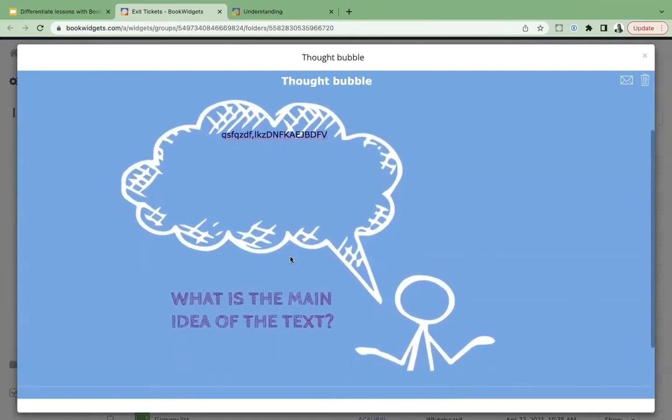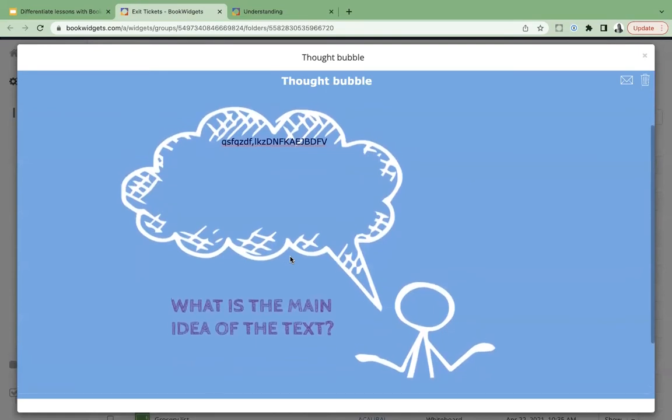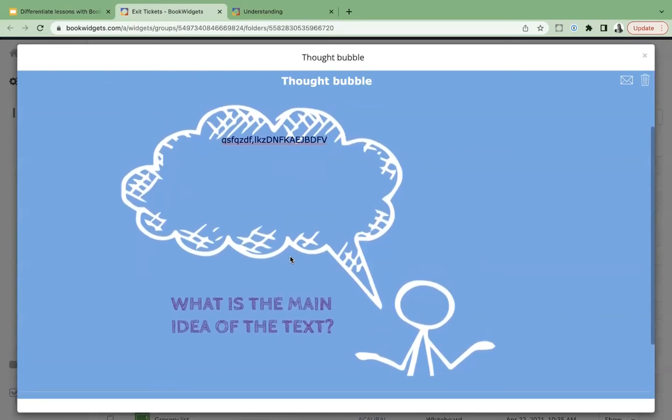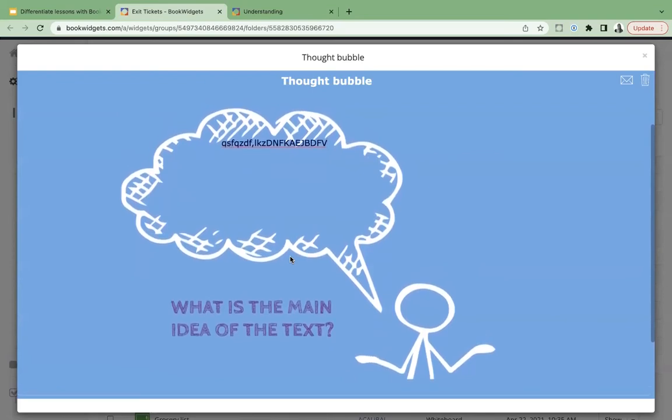So, what is the main idea of the text? I am gauging my students' understanding, seeing if they really understood the text. So I can make sure that in the next lesson I take a look at it and see if I can guide them through, or if I have to explain something more or not.